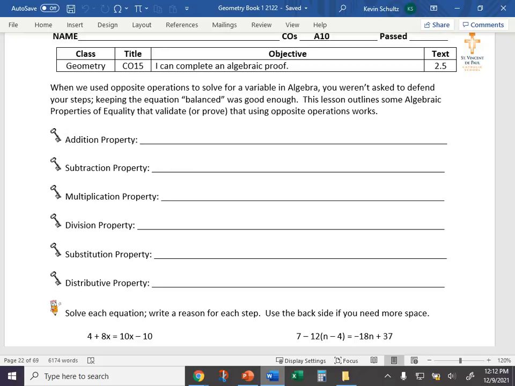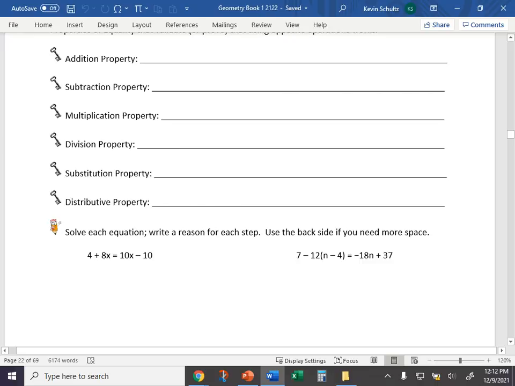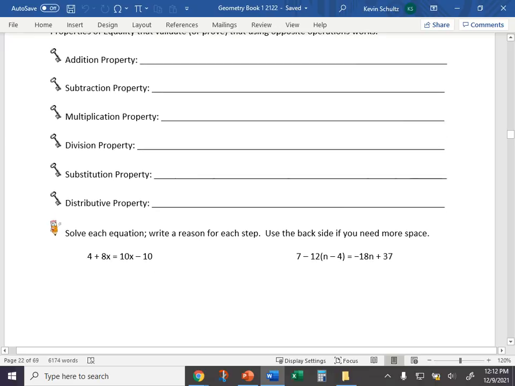So it's another kind of a heavy note day. I apologize for that. But these are all key points. They are all things that you could potentially use in a proof. And we're going to start that process today. You're going to write your first proofs today using some of these things.